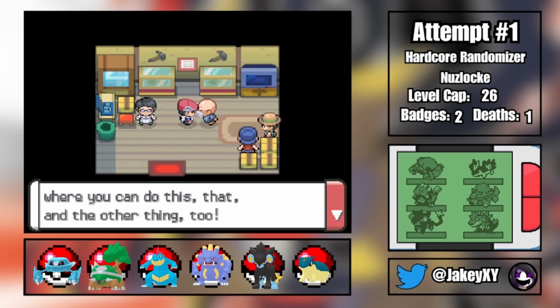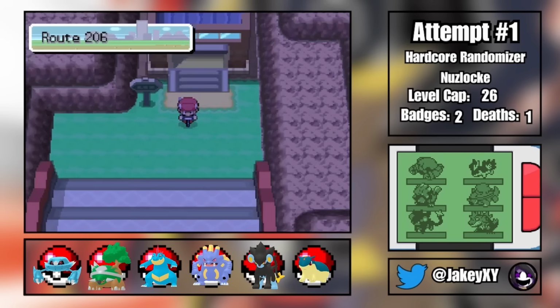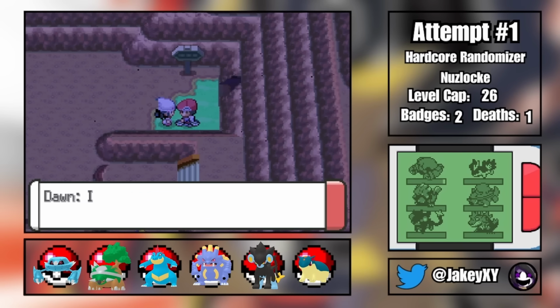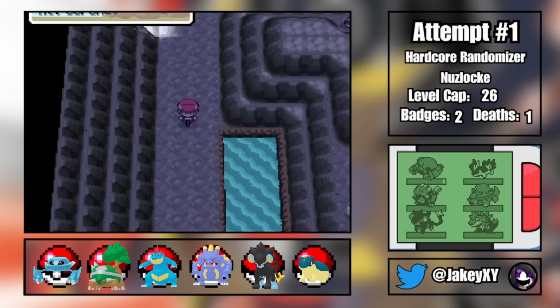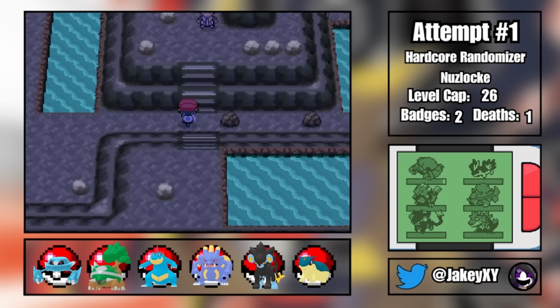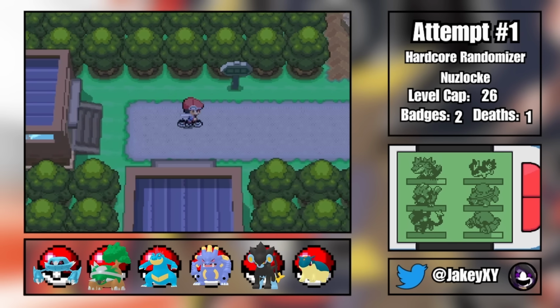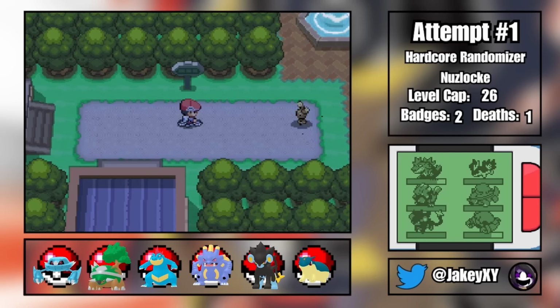After doing a little side quest involving some miners, pause, we get ourselves a nifty bike and head down Route 206 and Route 207, where we meet up with our girlfriend. Dawn gives us the Versus Seeker after a little bit of flirting, and then into Mount Coronet, where that strange blue-haired man from before is lurking. Creepy, but I like his vibe. Eventually we do make it to Hearthome City, where our next gym challenge awaits us.